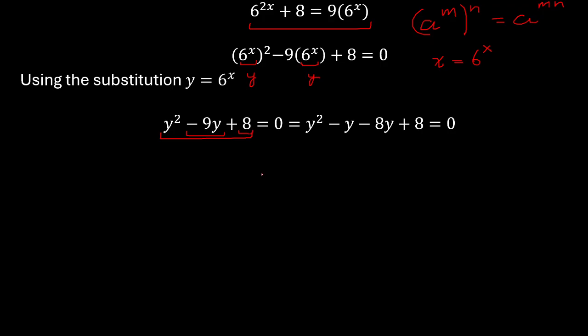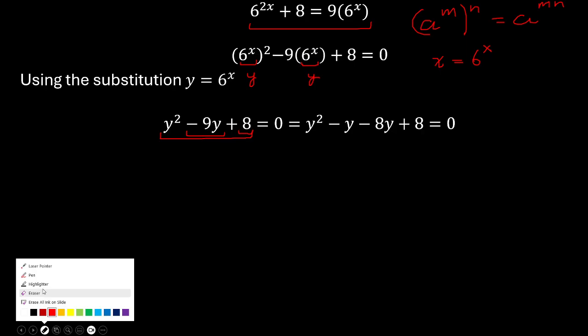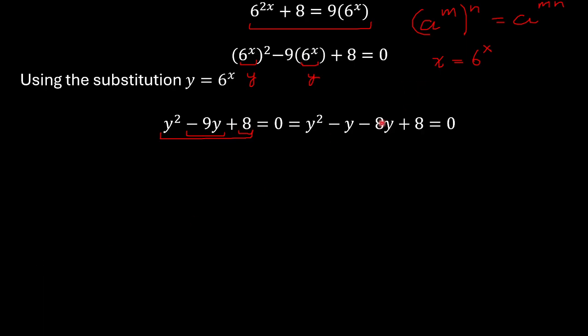So what two values such that a plus b equals negative 9 and a times b equals positive 8? We can try out the multiples if you would want to, but I think that is a bit tedious because this is quite simple for you to understand right now. So in doing so, you'd get negative 1 and negative 8 because they both sum up to negative 9, and when you multiply negative 1 and negative 8, you get positive 8.